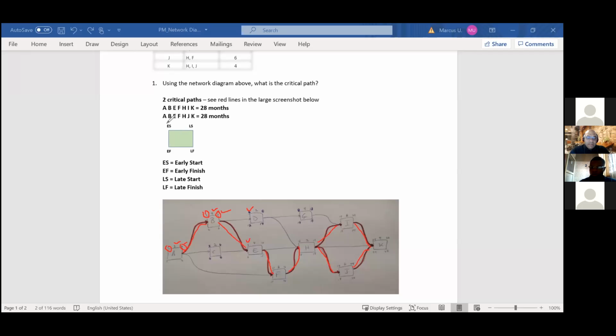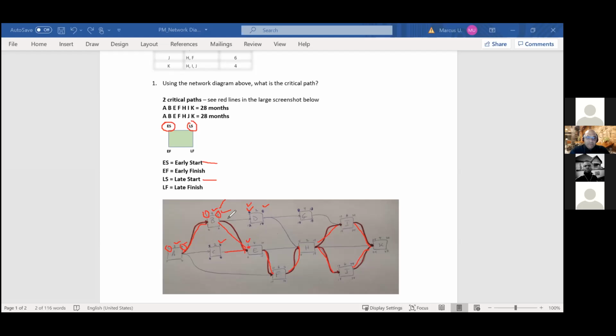And as you can tell, we're doing a forward pass, which means early start and late start. So these are that's this one here and that's this one here. Right? All of these, we all do the same forward pass. We go from the start from A all the way to K. Now, you'll notice that this number here is 6, this number here is 4. B and C go into E. So you'll notice that this is 6 here on E, the early start.